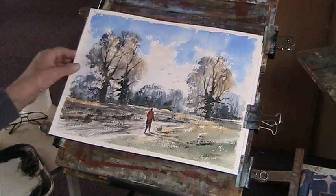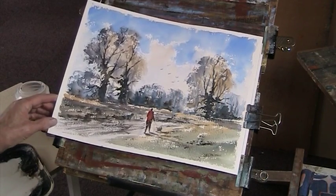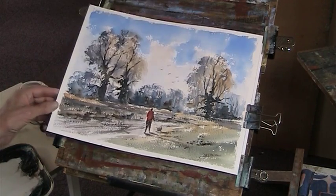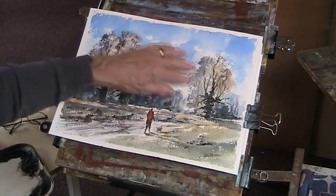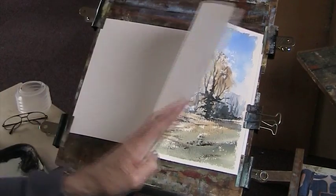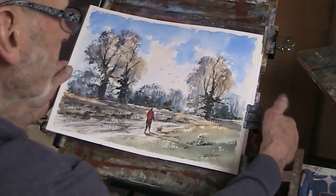The things you can do on this quality paper, like arches, the dry brush and the movement of paint, it's very, very forgiving. You can do a lot with it, which you can't do on the cheaper Fabriano, which is underneath here. So I'll put that aside.